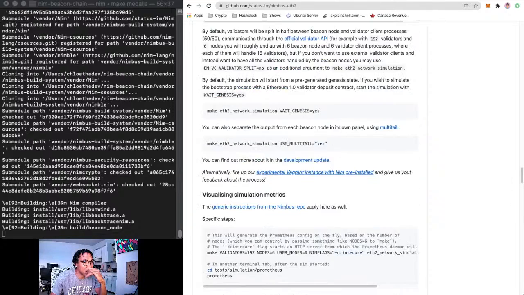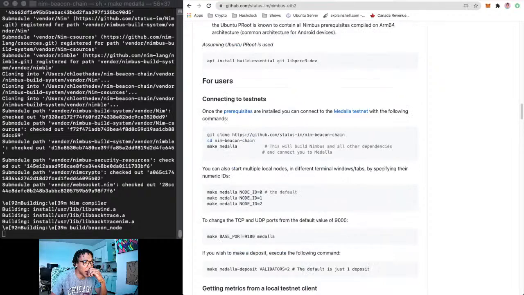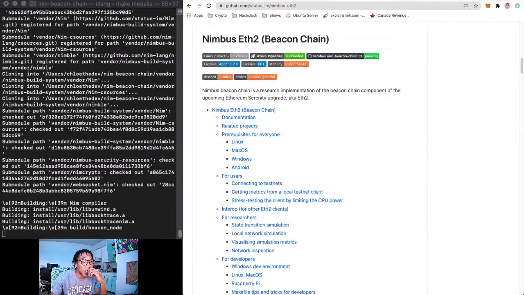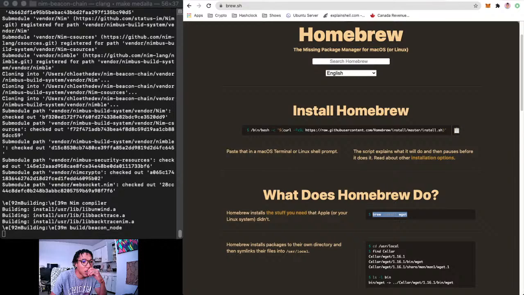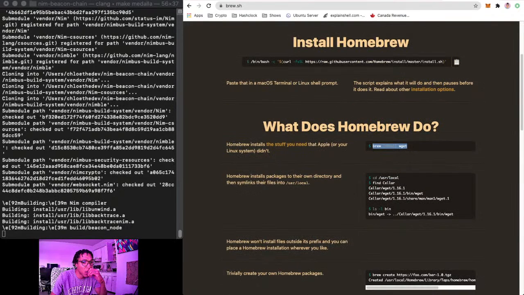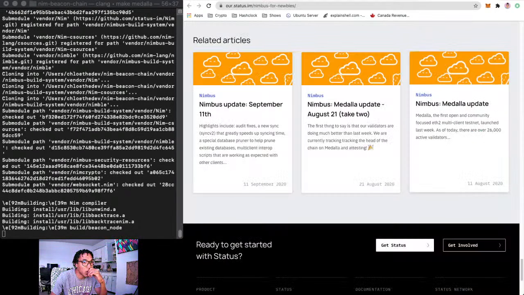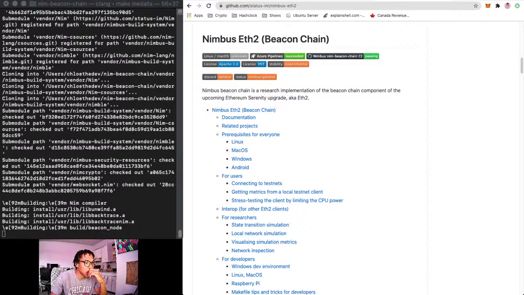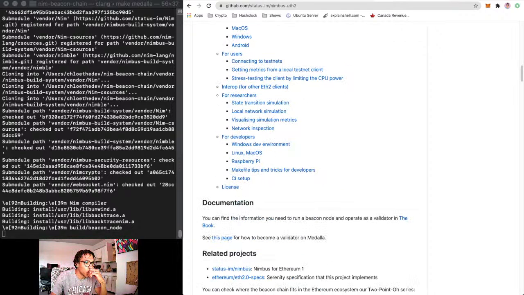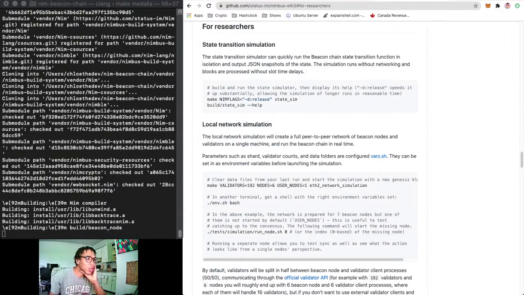And then it seems like, let's close Homebrew. State transition, yeah, this part.